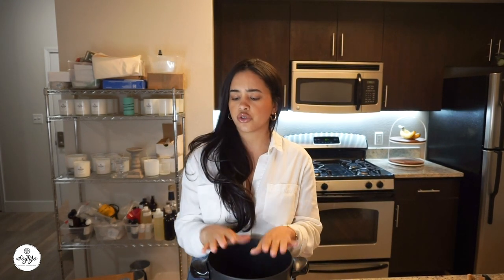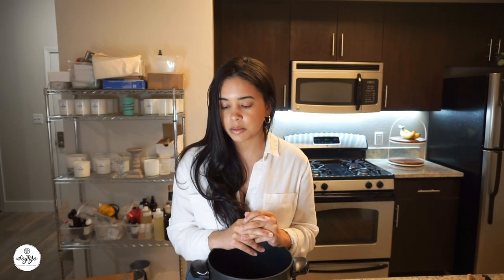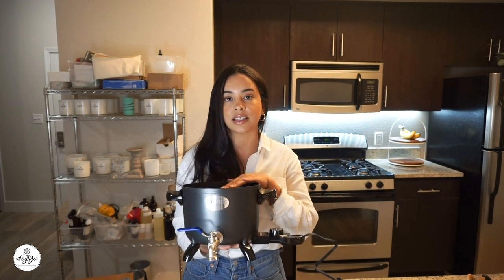It also says never drain 90% or more of the wax — this will cause overheating. And make sure there is always an ample amount of wax in the melter at all times when heating. I think that means if it has too little wax, it could overheat very quickly. That's not going to be a problem here because the reason I bought this is so I can make multiple candles at the same time. Enough talking — let's get to this.